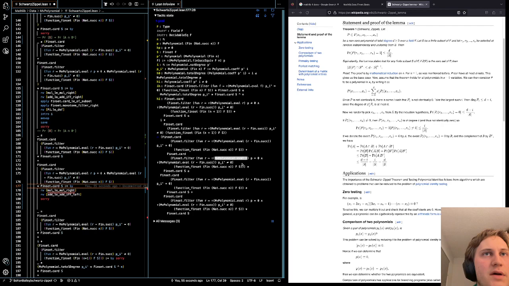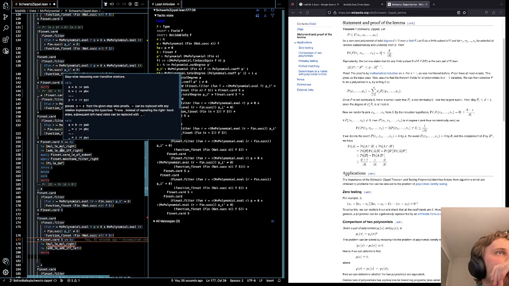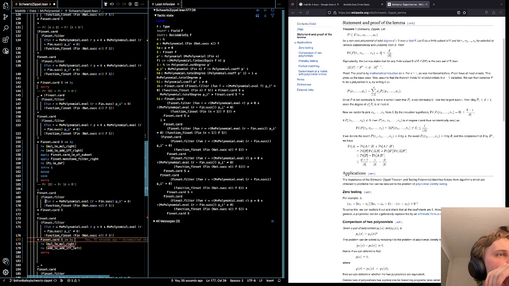Which is surprising because it seems to me that that is exactly the structure of what we have. Oh, I see. This is interesting. What have I done here? I have apparently written, so this is what I have here, right? It's all times Finset.card S. And what I've done here is that I have Finset.card S and Finset.card S.